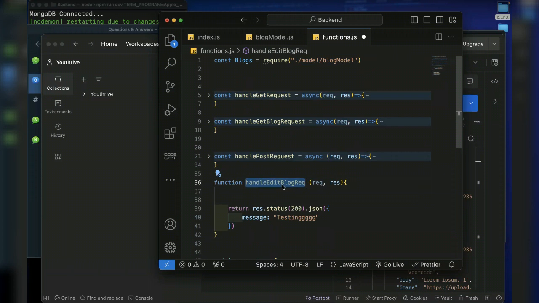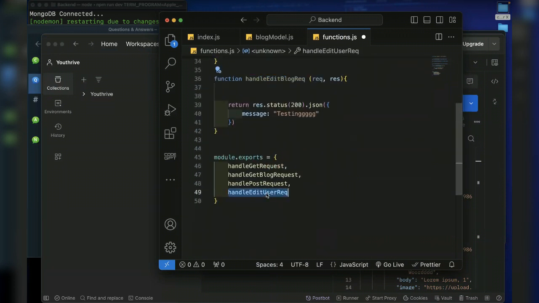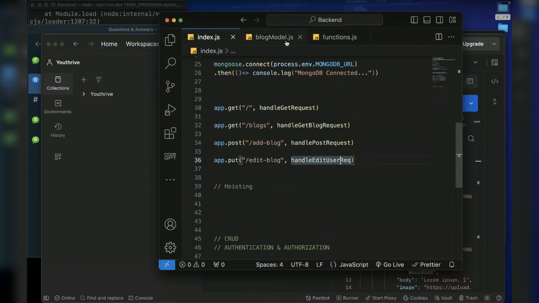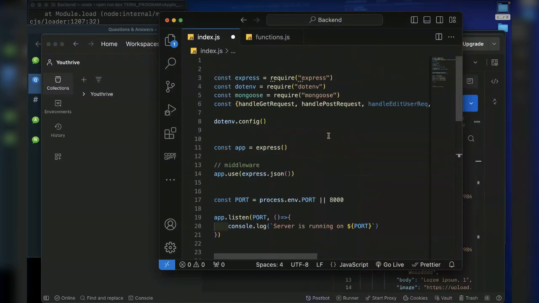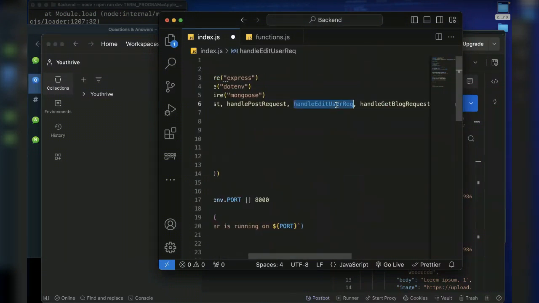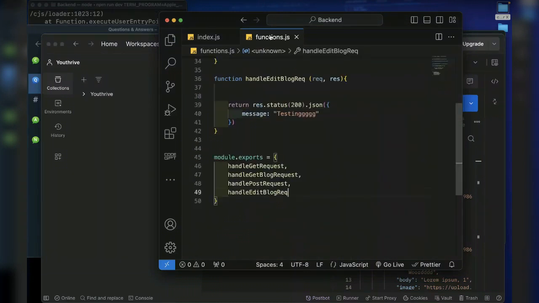And also make sure to export it. And then here, I can close this one. Here, make sure to import it. And remove this one that we've deleted. And save. So we have a function to edit.